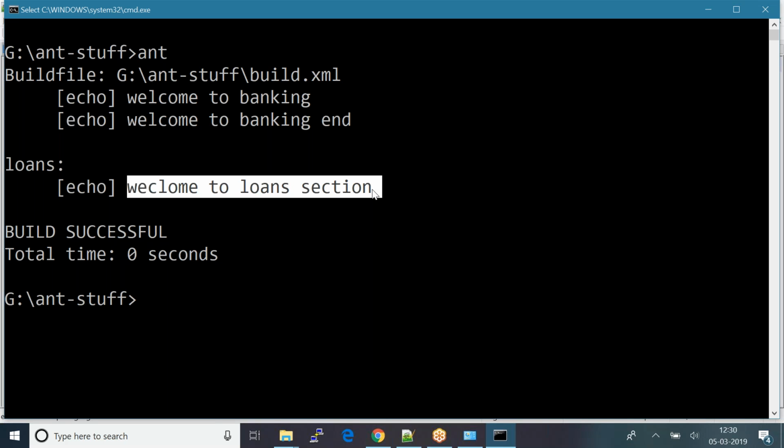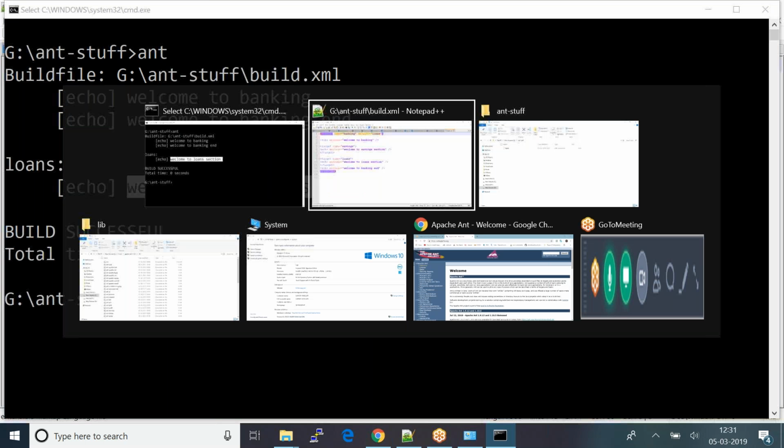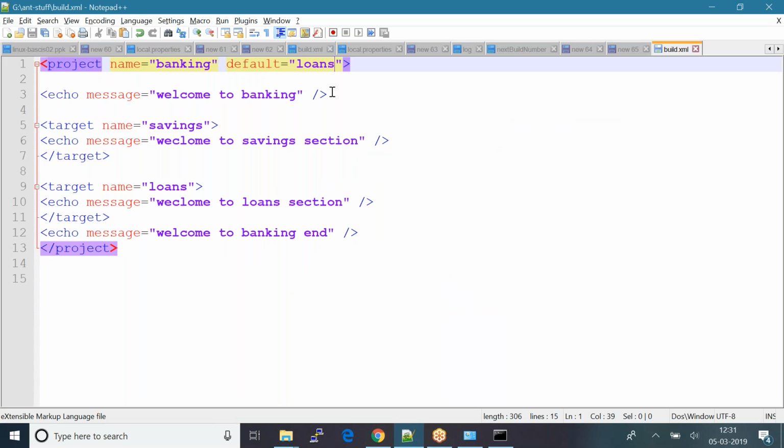The first rule of Ant is checking for the build.xml file in the current directory. The second rule of Ant is project level execution. The third rule of Ant is if you are passing any target from the command prompt, it will go and execute that particular target. If you are not passing any target from the command prompt, it will go and execute the default target. But if you don't have default also, then it will execute project level and then it will simply come out of that particular process.